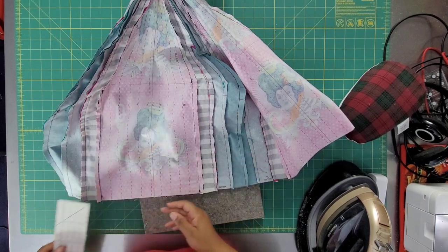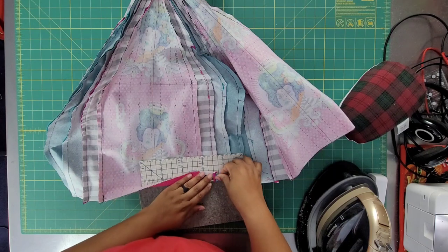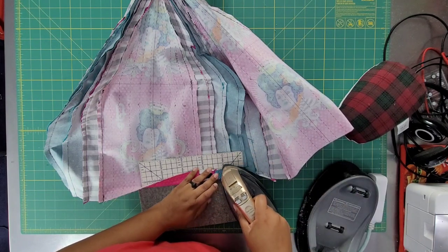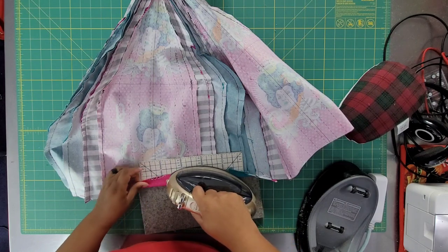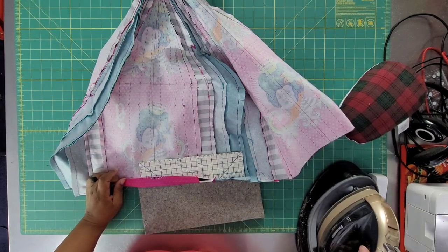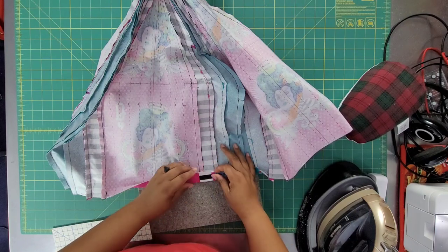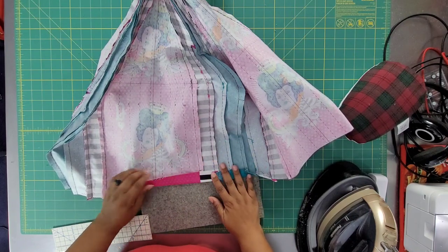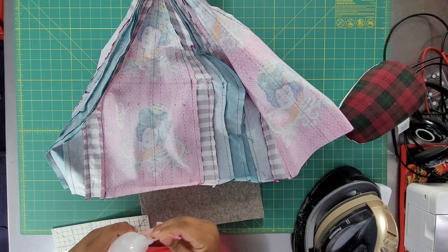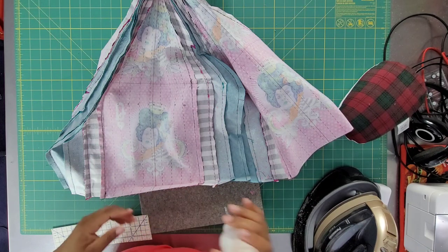So I've got out my little ruler here, and this is my clover pressing ruler, and I'm just going to fold this up to about an inch, and then I'm just going to give it a little press. And I'm going to do that all the way around. I might even throw just a little bit of basting spray, a little basting glue, just to keep it in place. Here's a little school glue. And I think I'm just going to just do a couple of drops.